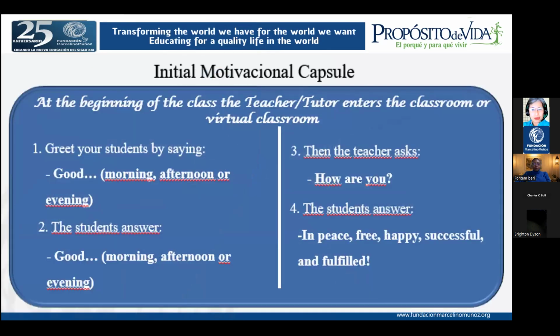Okay. Now, at the beginning of the class, the tutor enters the classroom or virtual classroom with the initial motivational capsule. Tutors, I want to know from you, since you started this program from module number 1 to module number 9, have you been able to participate or lead your students with this same motivational capsule?